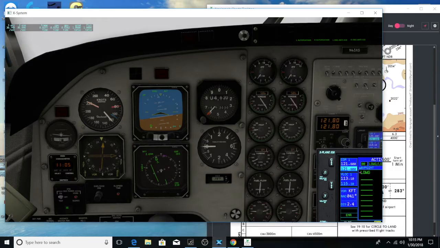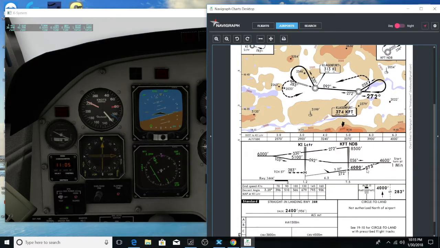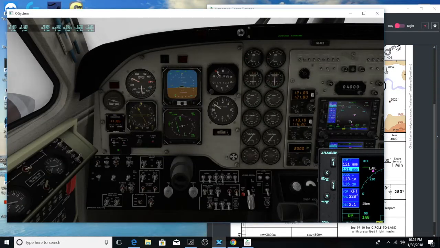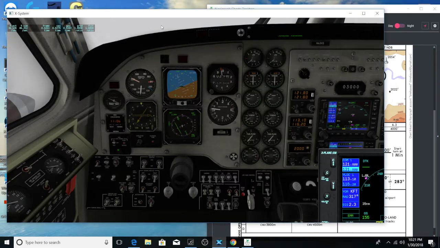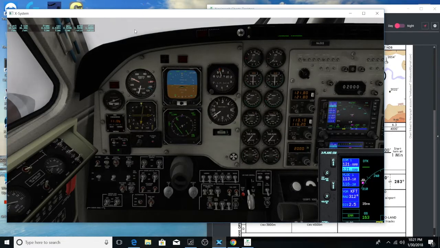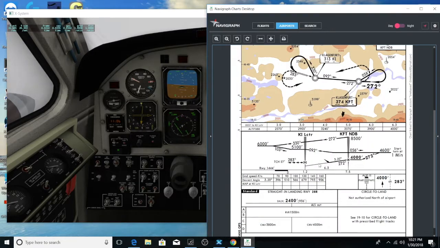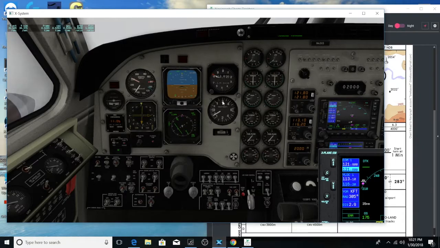Okay, now it says here, once we turn in this direction, we need to start descending to 4,000 feet. I'm going now to set the altitude to 4,000 feet, vertical speed. Okay, and then now we need to start descending and check our decision height. I'm gonna set the altitude to 2,000 feet and start descending more. Alright, so now we are on here, descending 272, and we're supposed to be able to make a decision at 2,400 feet. We'll keep an eye on that on the altitude.